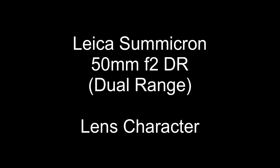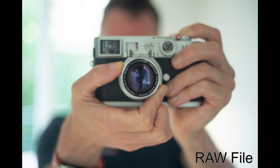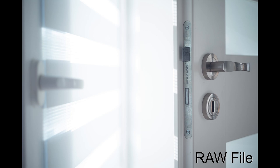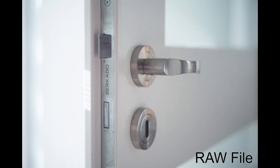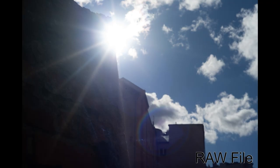So what about the character of this lens? Here you can see the sharpness of the lens shot wide open at f/2 with the rangefinder, and again at f/2 using live view to check it is as sharp as it can be. Here's a lock used as a test subject, with and without the goggles attached. This lens isn't showing many problems in terms of distortion, and when it comes to vignetting at f/2 you can see there is some, but it goes as you stop down. For sun stars, it's not the best lens but you can get some at f/11 and f/16.